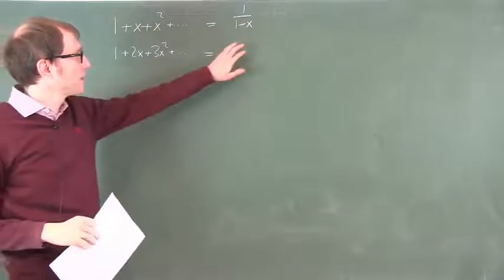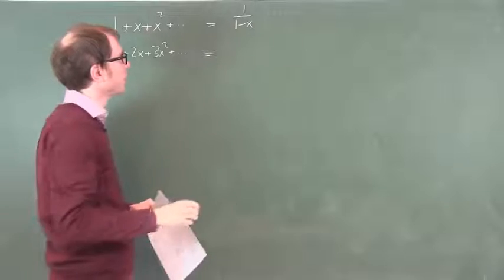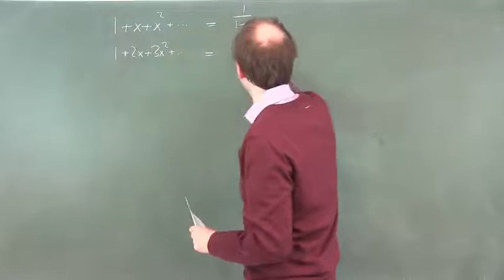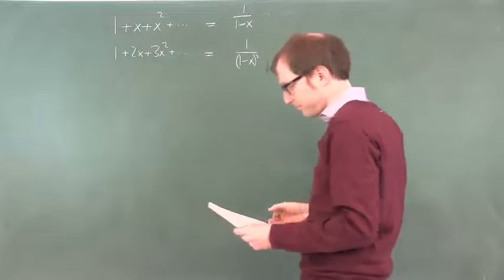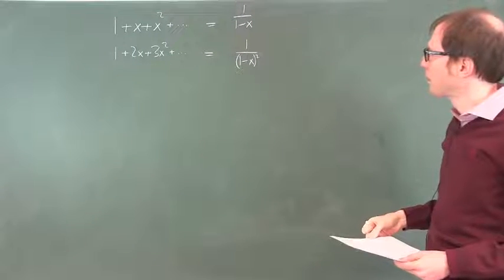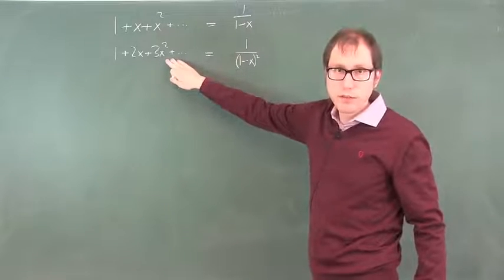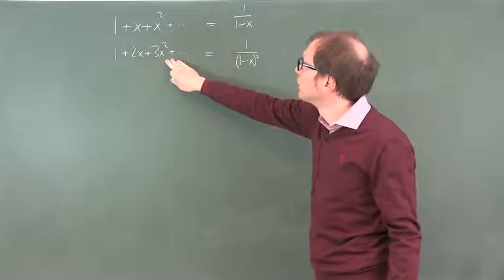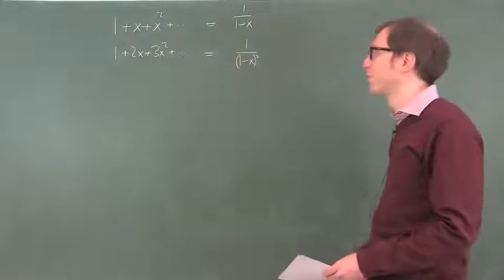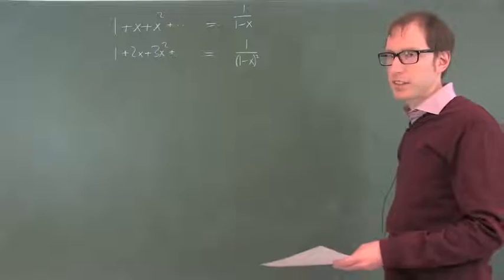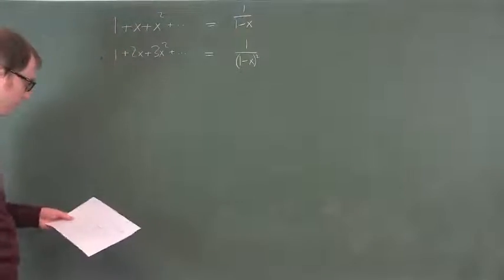Now what happens on the right side? Well, you all can do this. You have to use the chain rule here. And so we will get 1 over 1 minus x squared. So on the left side, this is the generating function for also a very interesting sequence, namely 1, 2, 3, 4, 5, and so forth. Okay, so this pretty natural sequence has this generating function on the right.